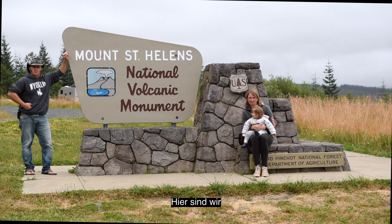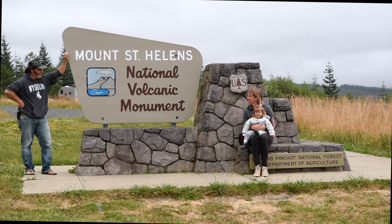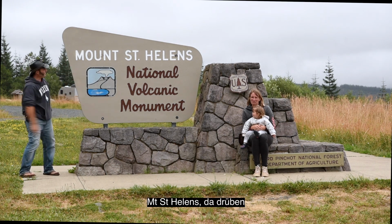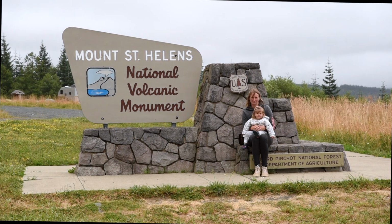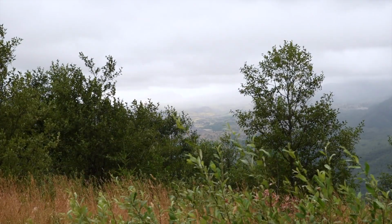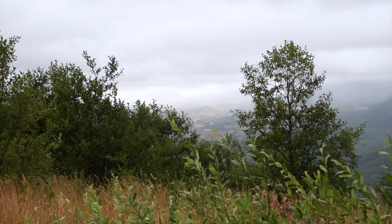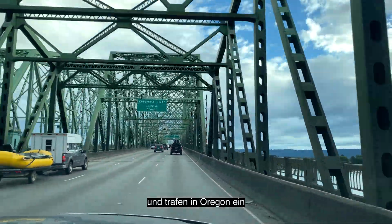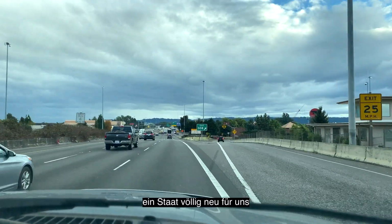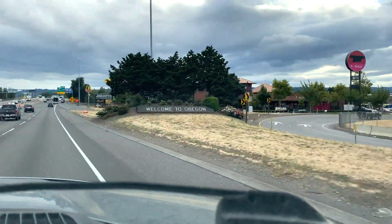Here we are on a rainy, drizzly, cold, chilly day. Mount St. Helens. It's right over there. You can't see it there because of the clouds. Well, actually, you can. It's right here. Hard to see. So we crossed the Columbia River and entered Oregon, a state completely new to us. But more about that next time.